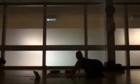Beautiful. Feel free to stay in your child's pose a little bit. Okay, taking one more breath in here. And one more breath out. As we inhale, let's gently start to rise. So we're going to rise back up into that tabletop. Take your time, no need to rush. And bring the shoulders back over the wrists and nestle those knees back underneath the hips.